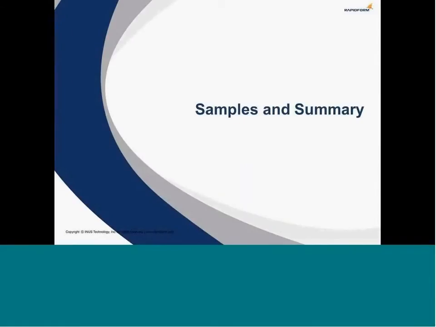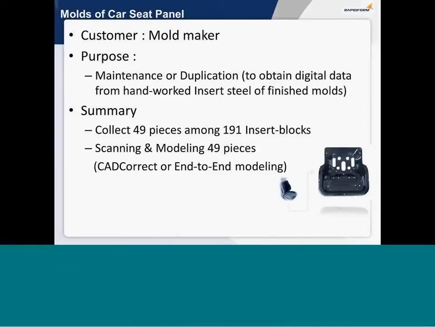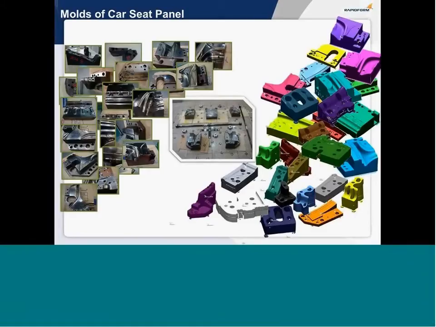Some samples and a summary I will show. A case study of 2011 from the business development team: we worked together with a mold maker for a car seat mold. These are actually the parts from the mold, and those parts were fully reverse engineered in SolidWorks from scan data.